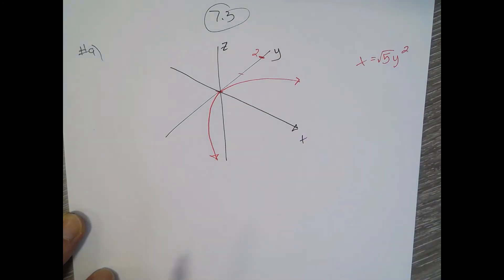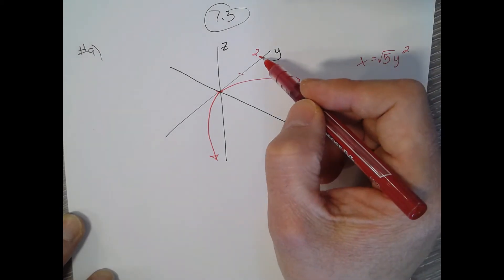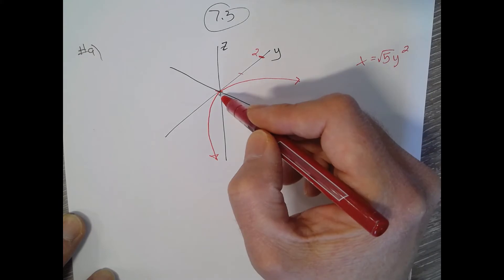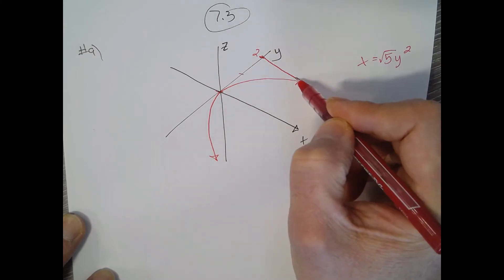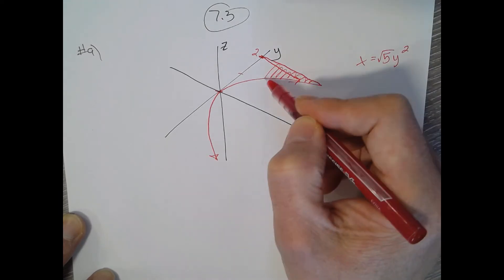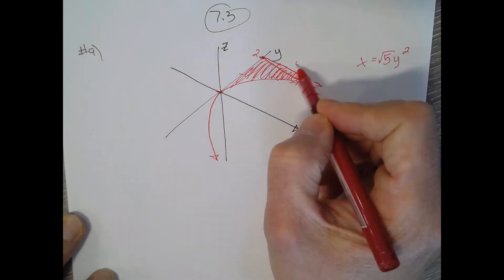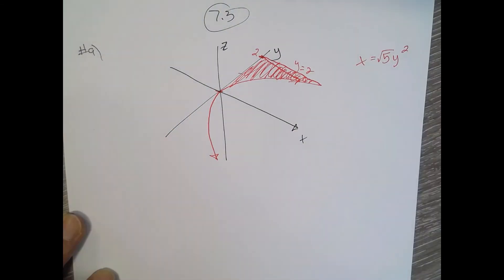Okay, so we're trying to figure out the area between the y-axis and this from y equals 0 to 2. So here's the area. The base looks like that. This is y equals 2. And then the cross sections are perpendicular to the y-axis, circular disks with diameters running from the y-axis to the parabola.